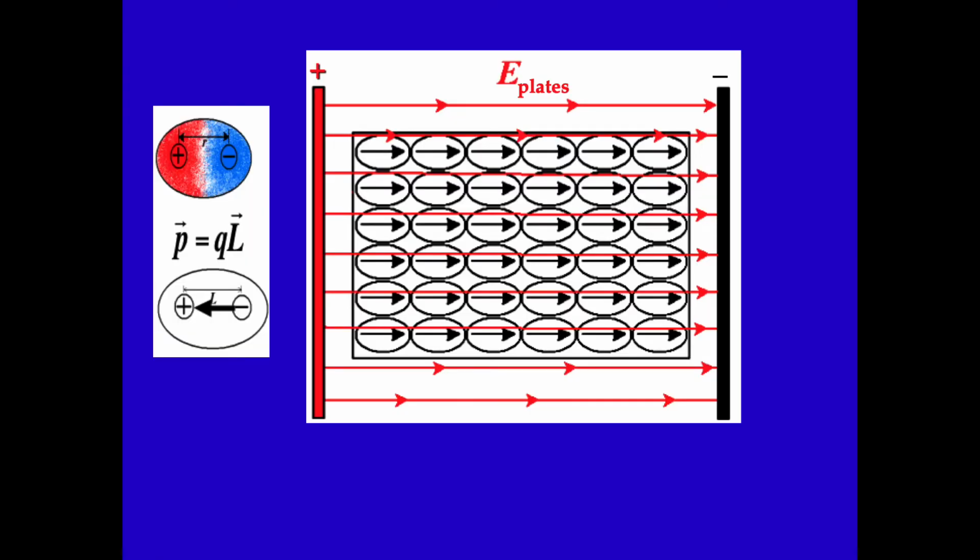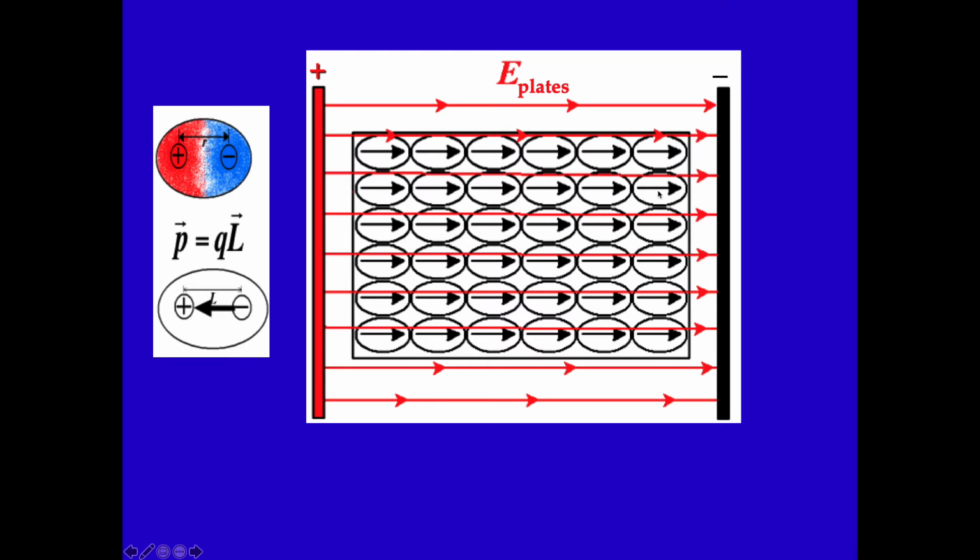So here's an example of a dielectric in an electric field. I put a dielectric in between the plates. Basically you get the dipoles aligned in the direction of the electric field. The arrowhead is positive, the tail of the dipole is negative. If you have that kind of orientation for all those dipoles, that's going to create an electric field in the opposite direction.